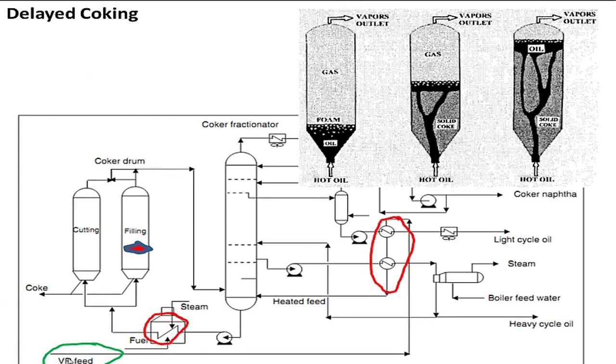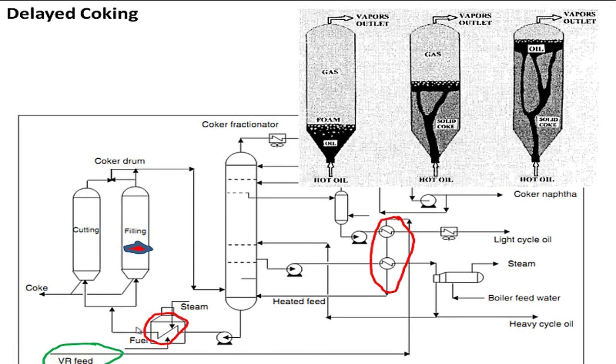The vacuum residue, or VR, from the VDU will pass to the heating trains before entering the bottom of the flash zone in the distillation column. This is just like a preparation procedure to preheat the VR. Then it will be heated again in the furnace, and the VR becomes hot oil and some partial boiling oil. Of course, this will create some vapor liquid equilibrium of the hot oil feed stream.